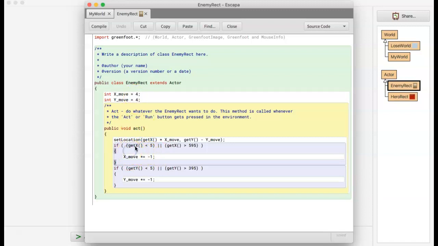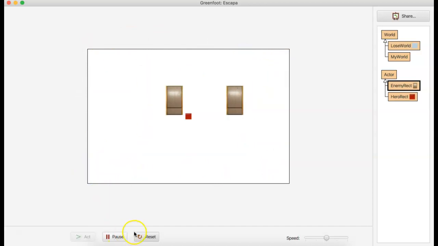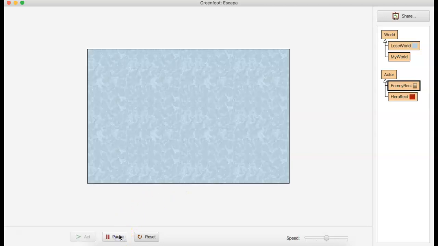So think about that for a minute. If x move is 4, that means that I am adding x move to the x coordinate. So if x move is 4, all of these would start moving that way. Do they? Take a look at this. I'll run it one more time. Do all of the rectangles move to the right? Yes, they do. But as soon as one of those rectangles bounces off of the wall, as soon as the x coordinate gets to be bigger than 595, then I multiply the x move value by -1, and it means they start going the other way. See?